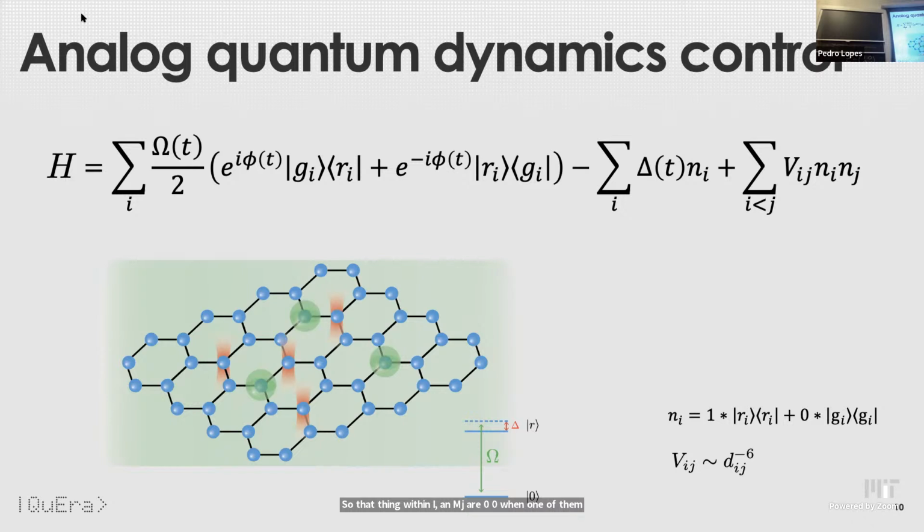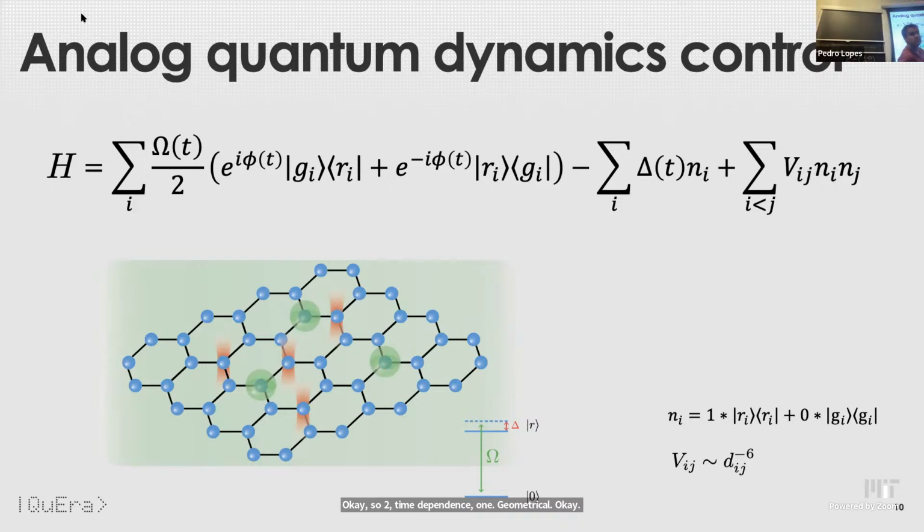When both of them are 1, you pay V_ij. V_ij goes as a constant divided by the distance between the qubits to the power 6. We can discuss through the weekend why that happens this way. What matters is just that entanglement is position dependent. So by defining the position of your qubits, you are also controlling this term of the Hamiltonian. Okay, so two time dependence, one geometrical.